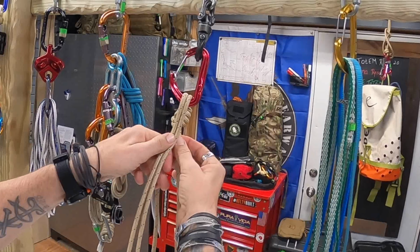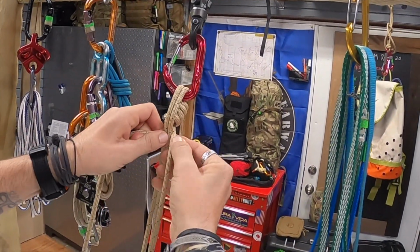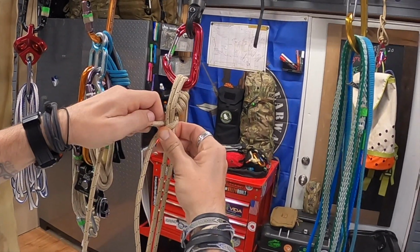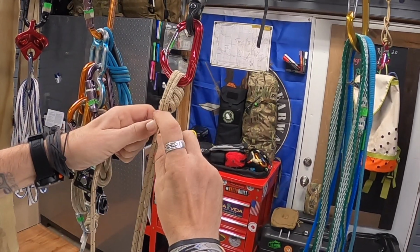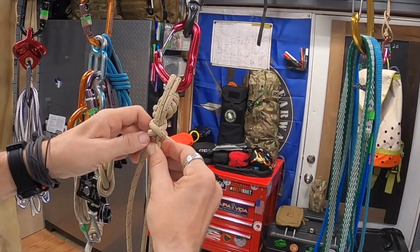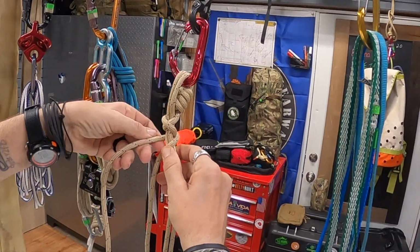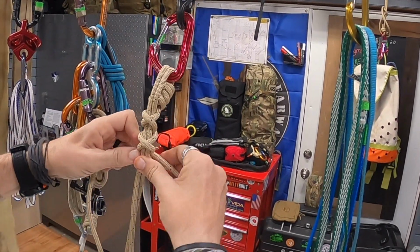At this point, we're going to do a dog and tails, also sometimes called a French Prusik, where when this takes over, we're going to have one come down. So in this case, I have my right side going down first and my left side locking it down. With the left side, we're going to switch it for the back. So the left is going to go around first, then the right is going to lock that down. So when you're looking at it, it's always going to be the same format with the right coming down, the left locking it. So we're going to alternate that.